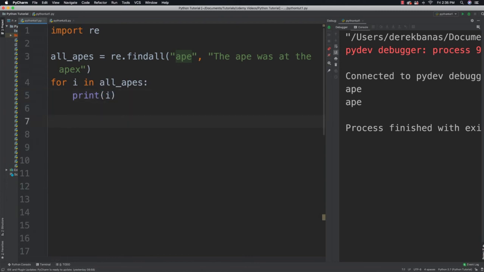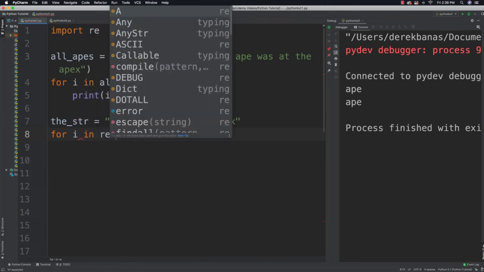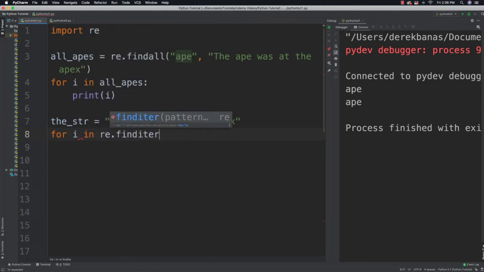But what I want to do first is show you how to use finditer, which is going to return an iterator of match objects. And you're also going to be able to use span to get the location of those matches. So let's copy this and throw it inside of there. And here I'm going to say for i in re.finditer, and I'm going to say ape, but then I am going to put a dot after it.